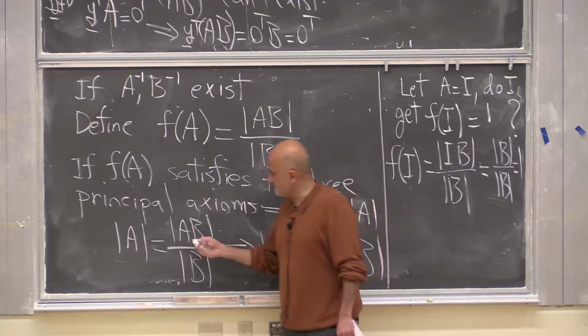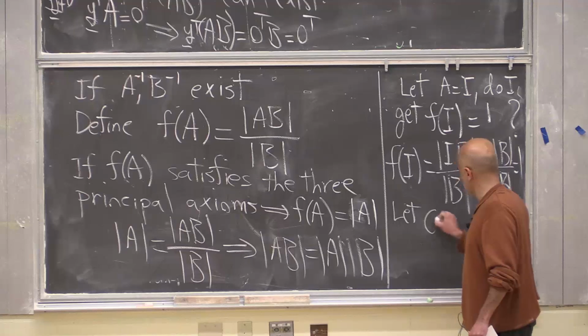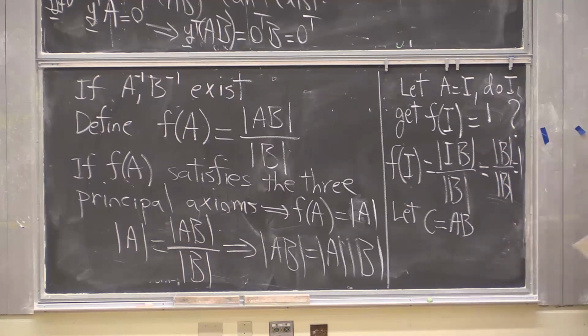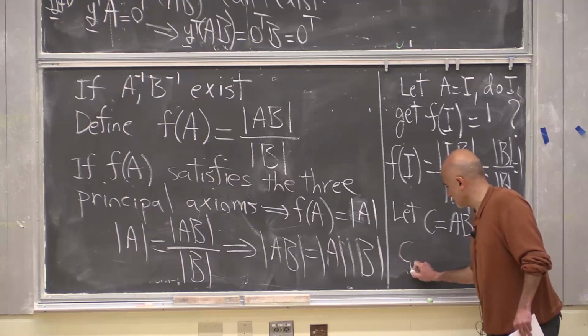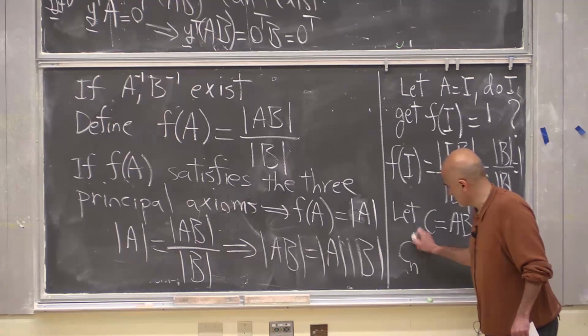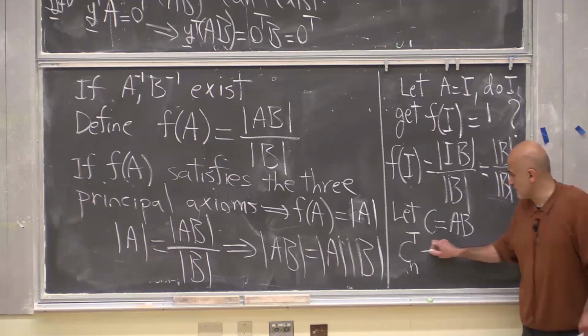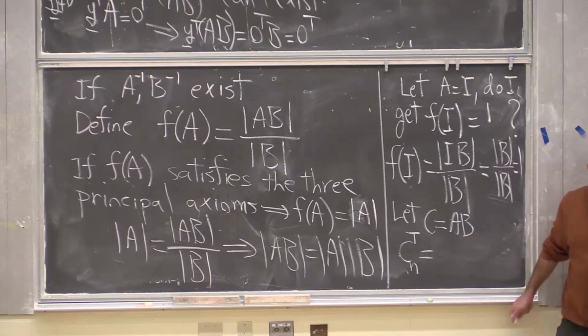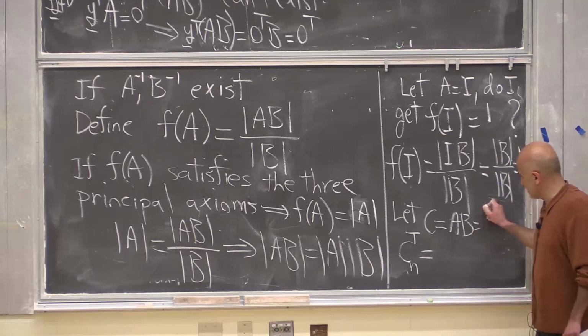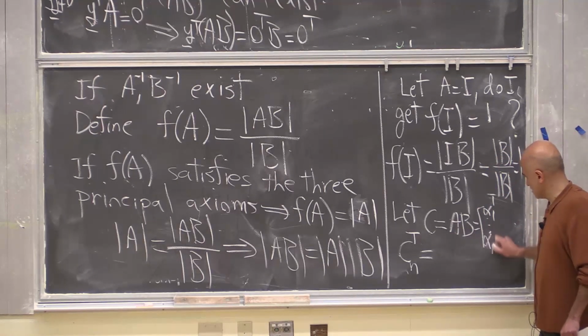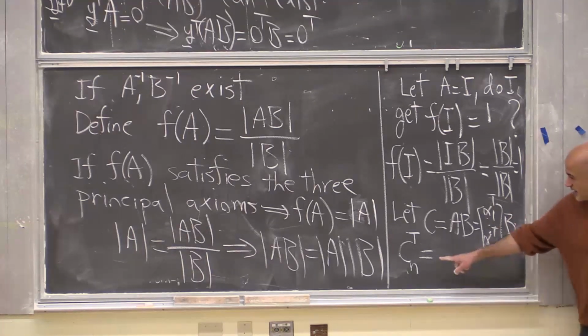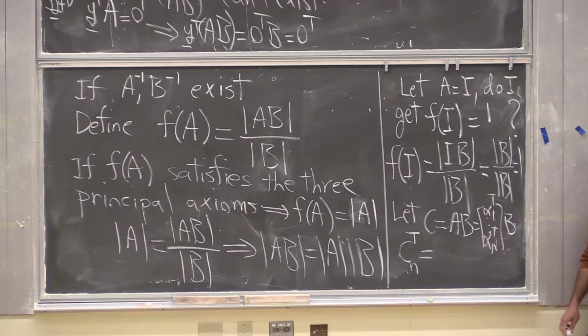What happens if I scale? So let's define C as the product of these two matrices. What if I scale one row of the matrix C? What is the nth row of the matrix C? If this is the nth row of C, can you tell me how it relates to the nth row of A? See, I told you that you need to be very quick with these matrix vector multiplications. If I look at A in terms of its rows, and I multiply it by B, what is the nth row of the product? Isn't it the nth row of A times B?